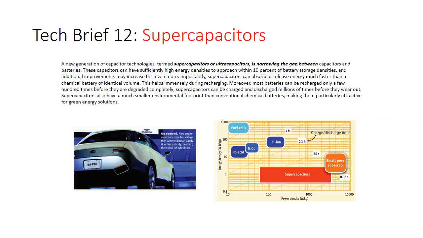If you look on this diagram here, we can see that lead acid, nickel cadmium, or lithium ion batteries have a relatively high energy density, but they also take a very large amount of time to charge, around an hour or so. Fuel cells take even more time to charge, but they also have a higher density. They're also much more expensive.